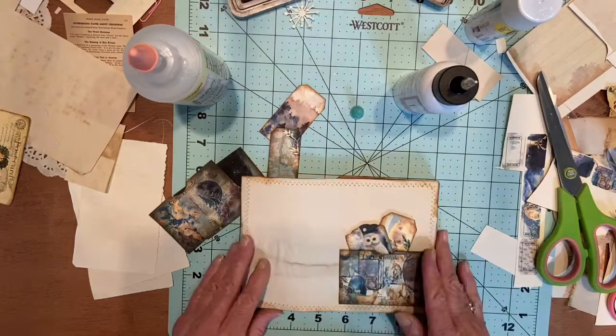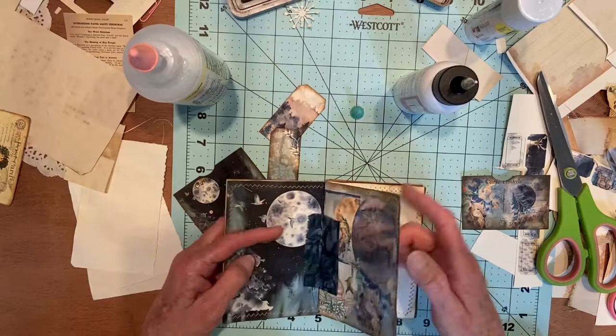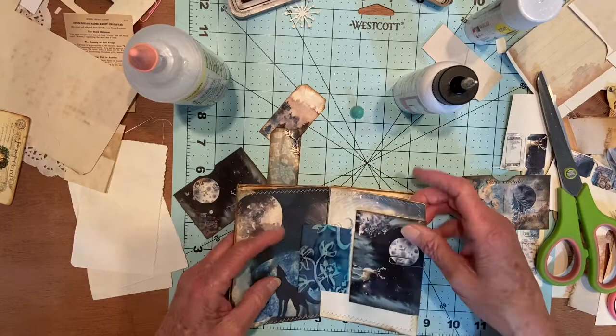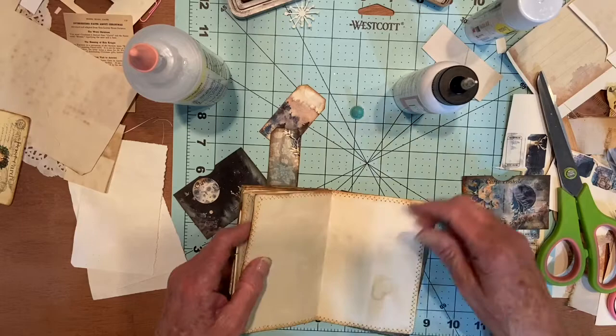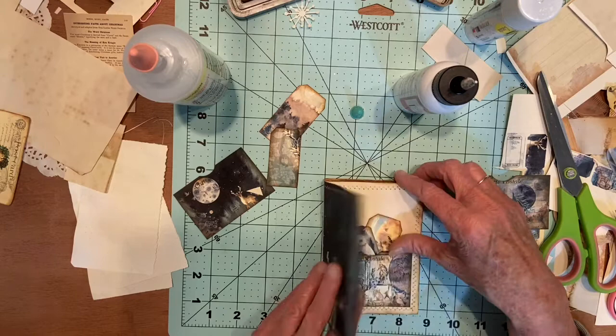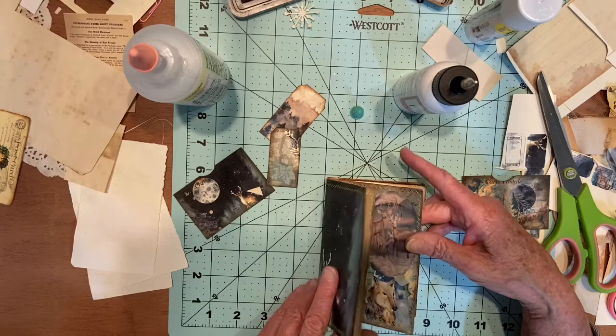Okay. So, let's see, how many pages? We have 1, 2, 3, 4, 5, 6, 7, 8, 9, 10, 11, 12, 13, 14, 15, 16, 17, 18, 19, 20, 21, 22, 23, 24, 25, 26 pages. That is amazing. Okay, so let's go to page 8. 1, 2, 3, 4, 5, 6, 7, 8.